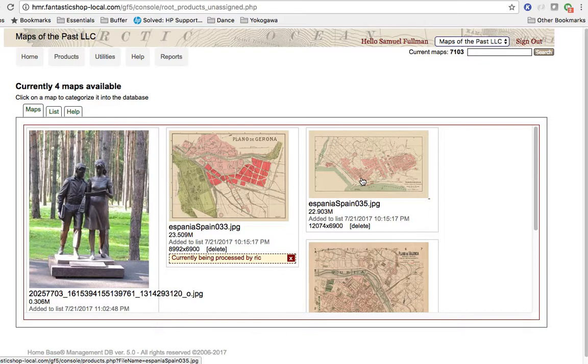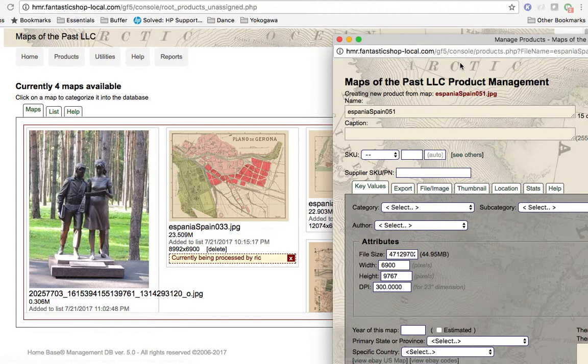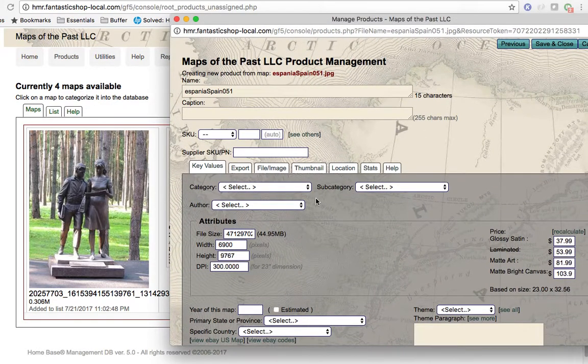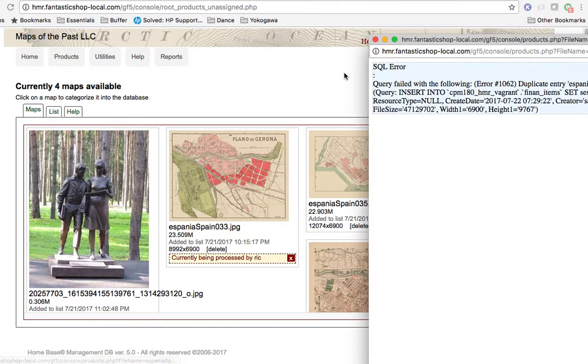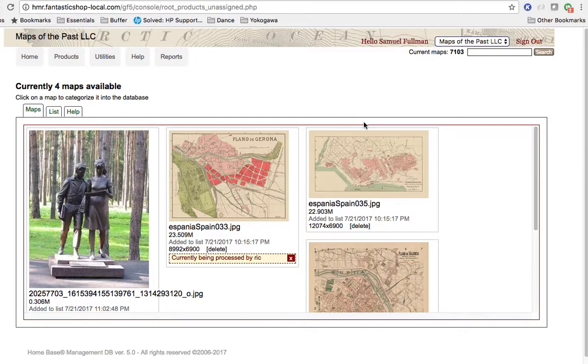I can report back to the developer, if you do this in this sequence, you'll see the same error that I see. And of course the developer is unable to replicate it, and he says, I'm sorry, I can't duplicate it, and it's maddening. So it appears to me that if I open this once, this works and it shows that, but if I open it again, I get this error. And that's kind of unusual. I think I know what's going on. Now that would not normally happen because somebody would work on it and they would save it, but it's an edge case, so this is a good example of QA.